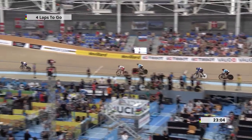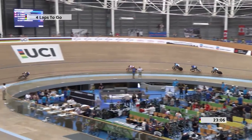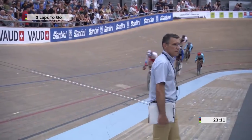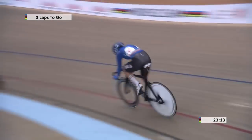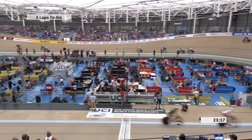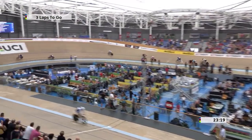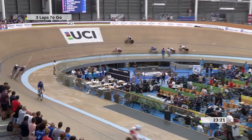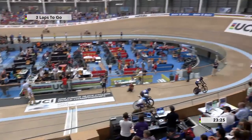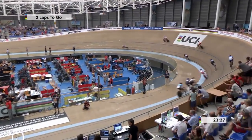But the Russian Federation team in second place. Australia are losing ground here, and the Italians have moved ahead of Australia. They're locked together at 34 points each. If Italy beat Australia across the line in the final sprint, they will be the bronze medalists. So Australia versus Italy is the real battle going on here. If Australia or Italy can take the win and the 10 points, they can overhaul Russian Federation, but they are at the front of the race just behind France.